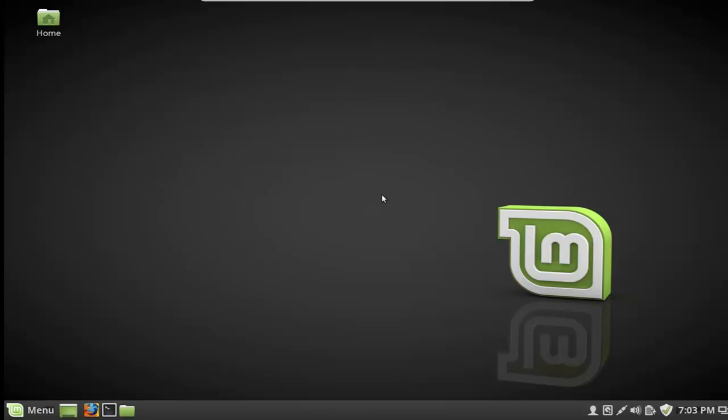So that's something, if anybody from the Mint team happens to be watching here, that you might want to address, because if you're using the latest version of VirtualBox, the guest edition drivers don't work properly, and you have to manually install them, which is a problem that I have never seen happen before with Linux Mint ever since they started including the guest edition drivers in there by default. So yeah, gang, I'm stoked.